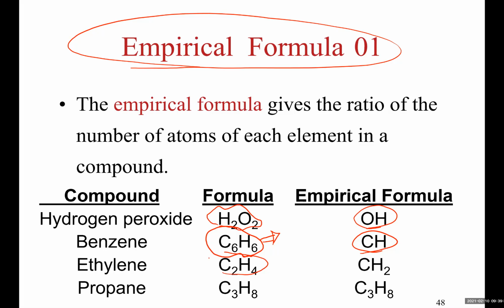And if I look at this structure, C2H4, which is called ethylene, do you see there are 2 times more hydrogen than carbon? So I can say the empirical formula, which shows the simplest ratio between the number of atoms in a molecule, is 1 to 2. And in this case, the ratio is 3 to 8. I can't simplify it anymore. The empirical formula and molecular formula are the same.